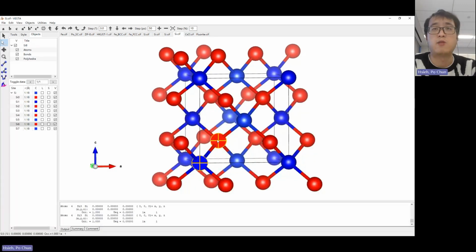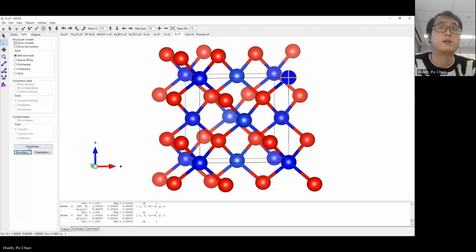Okay, so we can see that if you look at these two silicon, they are lying at the down left corner here, right? And we look at this pair of silicon, they are lying at the center of this face. And we look at these two, they are lying at the down right. And here, how about this? We cannot see the silicon pairing to it, right? So it's actually there, we are just not showing it.